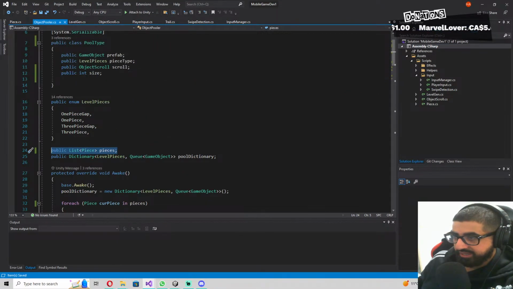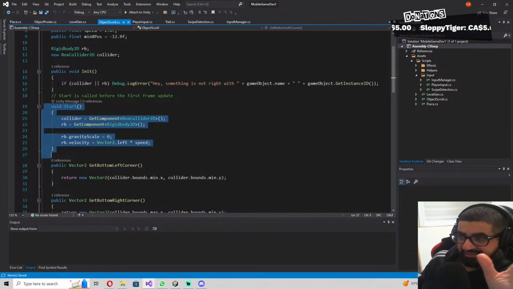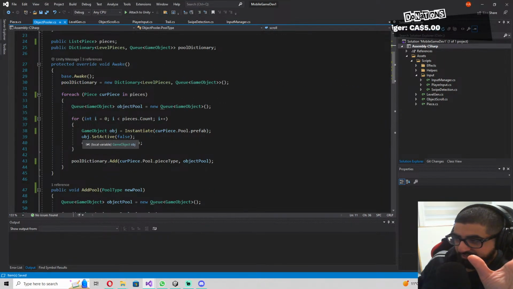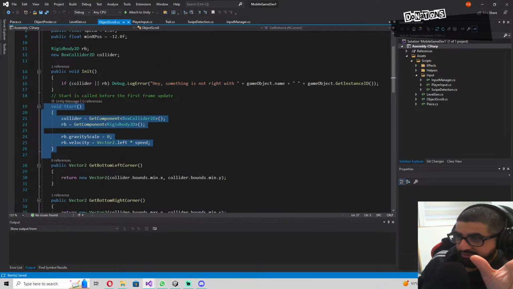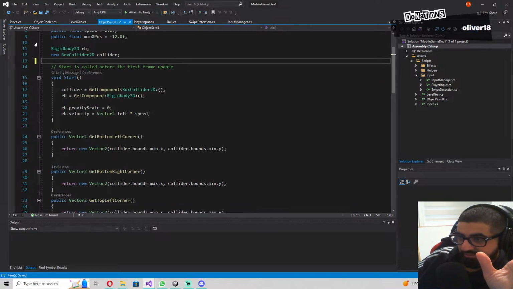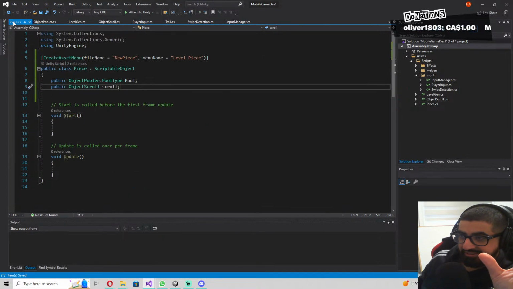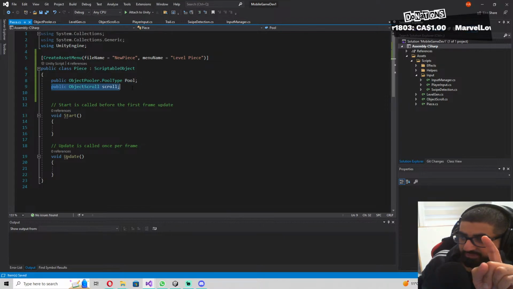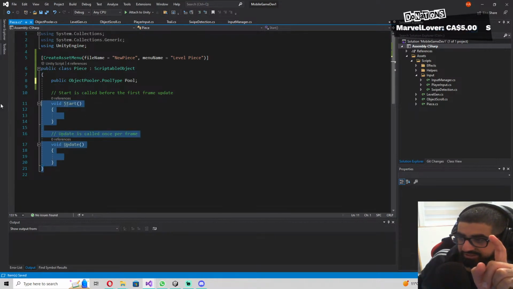Now in the scriptable object, I'll have a reference to this, which, just by doing that, should force the start to be called. Honestly and truly, it should. If it doesn't, and we still have, did I put the init here? No, I didn't, because we didn't specify the object scroll. So we're gonna remove the init. But honestly, this should force the start to be called. And if it doesn't, I'm gonna be doing the reference inside the scriptable object. And honestly, this is all the scriptable object needs. It just needs this.